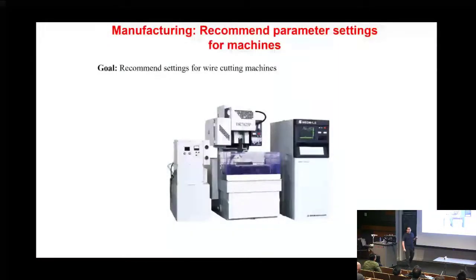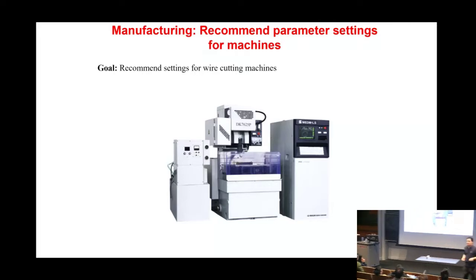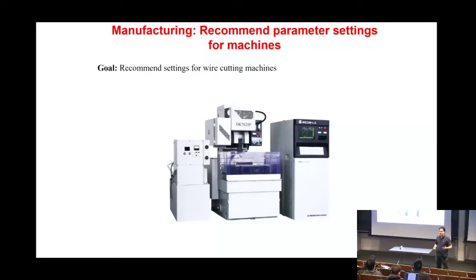So we will discuss that, but I want to mention another scientific problem, the so-called wire cutting machine, which has 20 different parameters. Depending on how you set up the parameters, this machine can cut aluminum either very quickly, or very slowly but with higher precision, and sometimes even the operators don't know how to set up these parameters. But what they can do is make experiments and then collect the properties of the cut they made. And next time, from these training data, based on what they want, we can recommend them parameter settings for these machines.